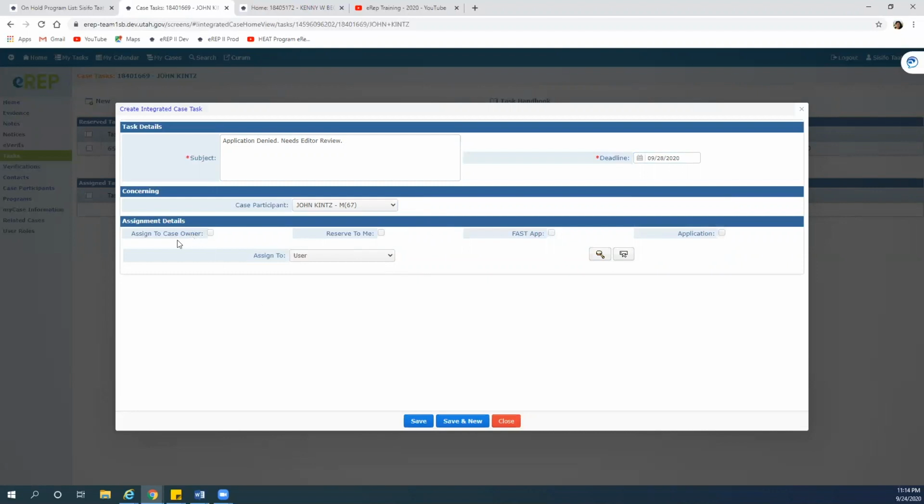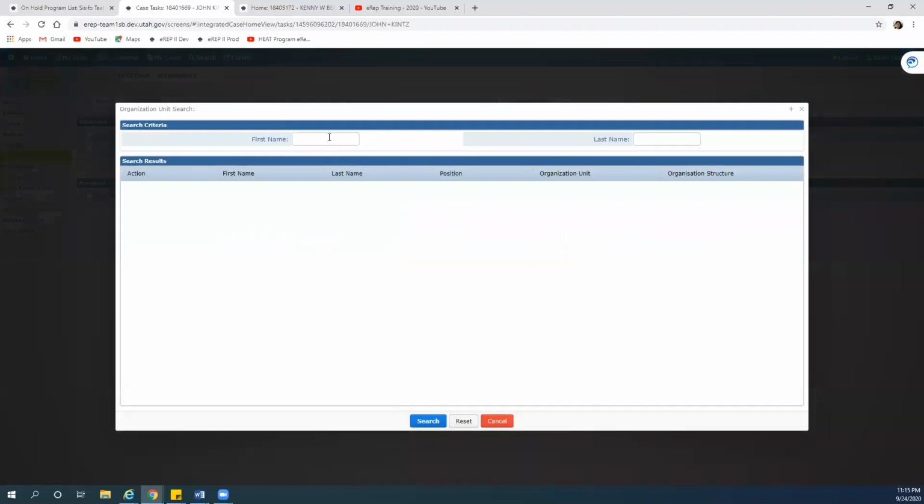And then you have the options here, assigned to case owner, reserved to me. But what you'll want to do is send it to your supervisor. Okay, so click on assign to, and actually you don't click on it, just go to the little magnifying glass here. And for training purposes, I'm gonna pretend like Sherry Kerr is my supervisor.